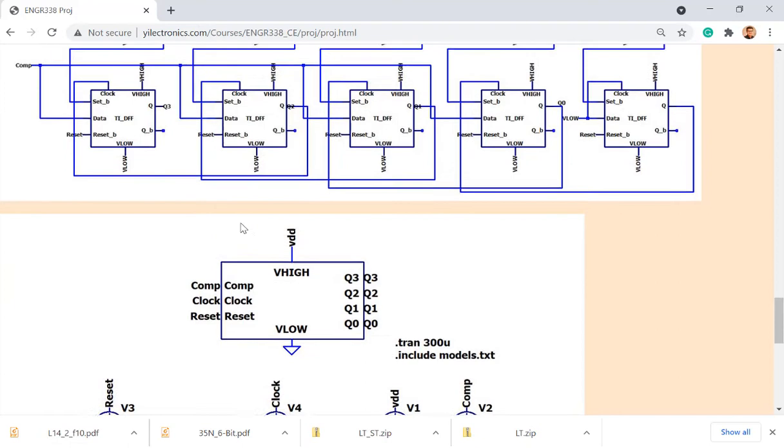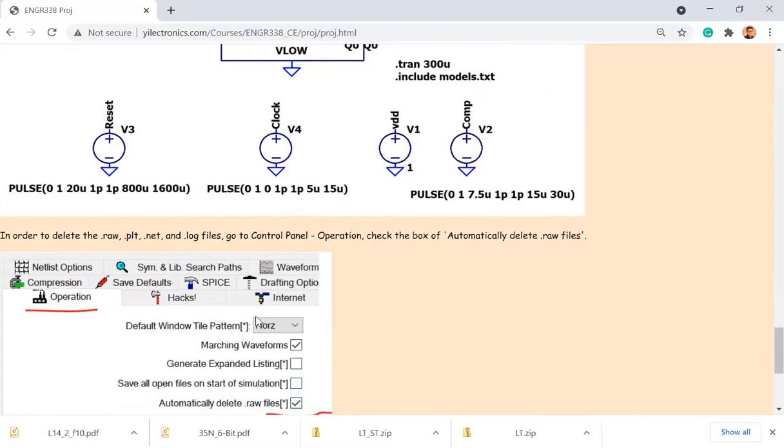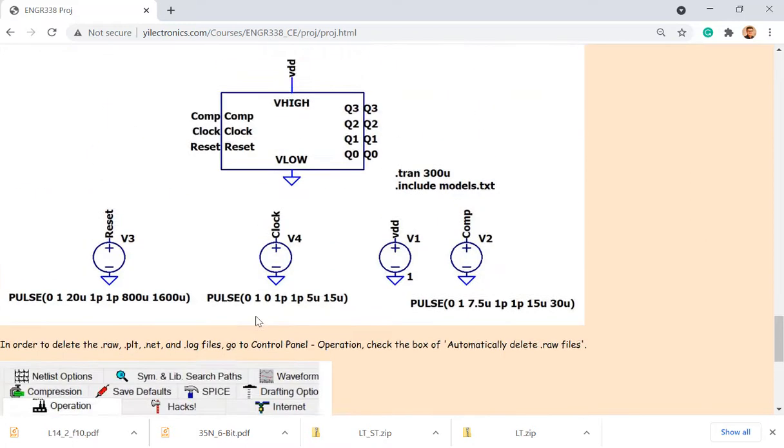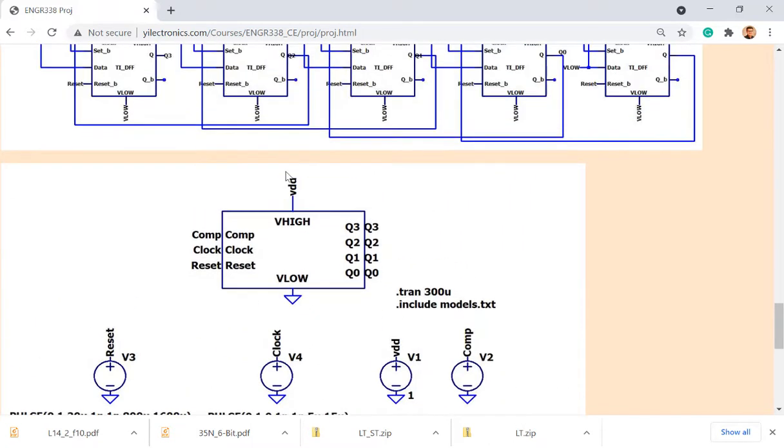So you wrap up everything here into a block, which is required in your report. You have to do this and run the simulation here in the new schematic. And name it as sim something, right? Whatever you want to name it, you can name it like sim underscore 8-bit DFF or something. Okay.